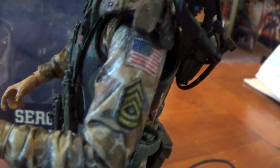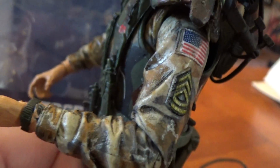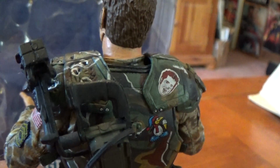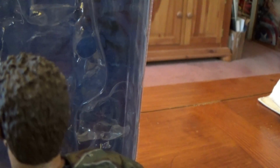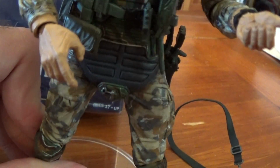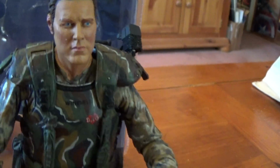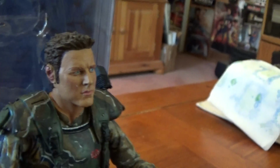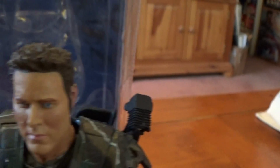We see the American flag and the sergeant patch. Okay, we have the cutter that's on the belt, which is removable. You could put that in his hand if you'd like, but it looks really good just hanging there. Great job on the hair, very well sculpted. And again, all around, you can see all the folds, all the wrinkles of the pants and the armor, and they always do such a great job getting little details.